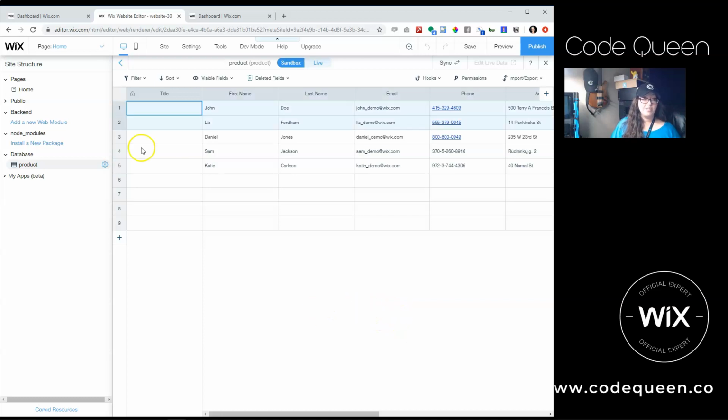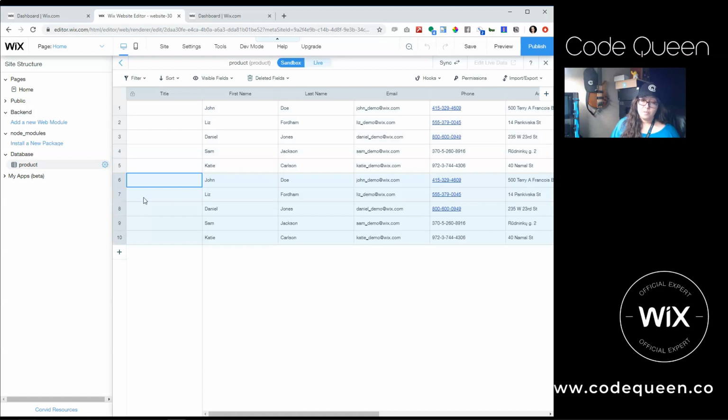Once it's done importing, you will see all of the new records that were imported. John Doe, John Demo at Wix.com. You will also see a lot of blank rows. I created those rows with you only a few minutes ago. Because I don't need these and I don't want it to cause errors in my dynamic page, I can right-click and delete. Or let's say I needed a copy of all these because I was going to edit a few details. I can highlight the rows, right-click, and click duplicate. And now I have two.